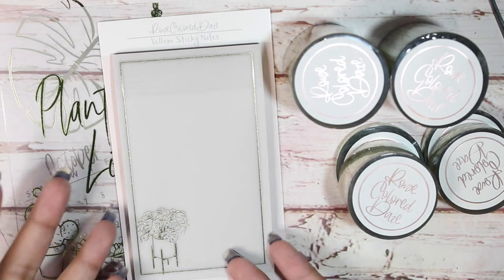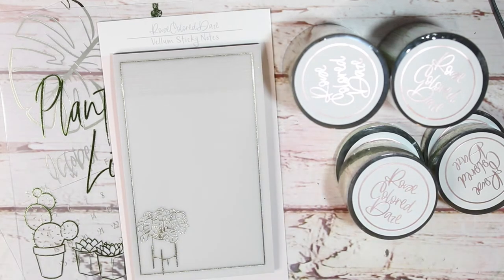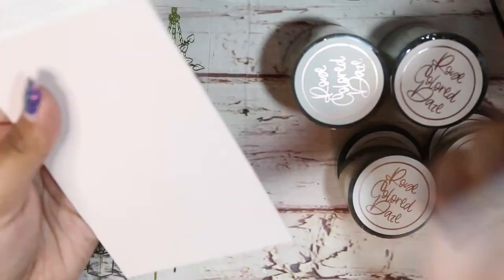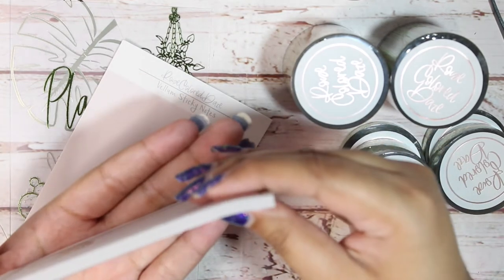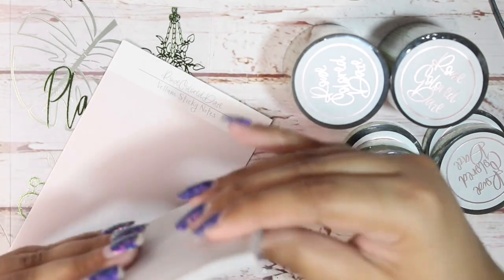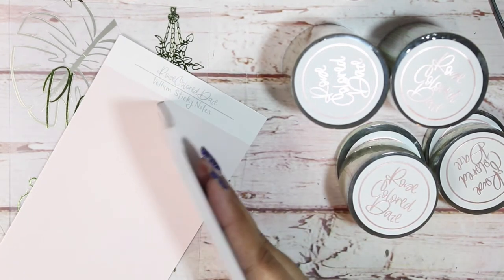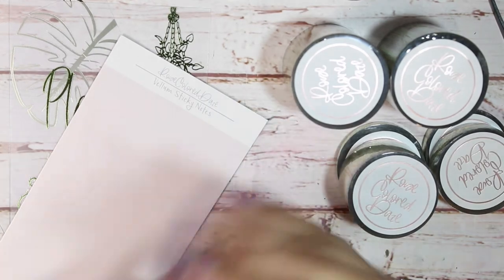But I know that she has a rainbow one, a pink one, and I believe a gray one with stars bordering it, which I think is so stinking cute. And I love this, especially, oh, this isn't stuck to the backing, by the way, this is just on its own. And she has shown on her Instagram that they are curved. Hopefully you can see that, and my shaking thumb is not in the way. But these are curved. I'm really bad at holding things steady, but they're curved.